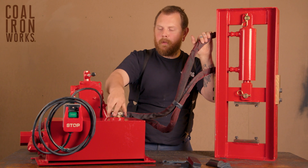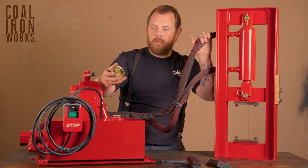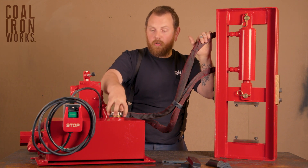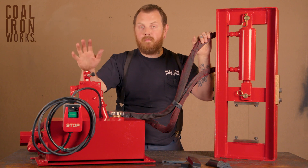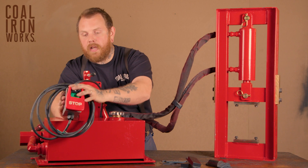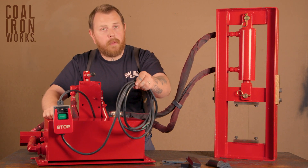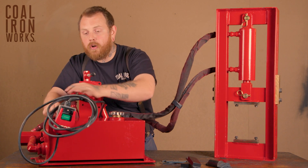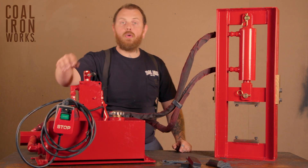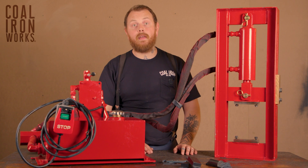To get to your fluid, we have a couple of different tank options. This one uses a threaded tank like that. We do have some tanks also without a chrome cap that will just pop off, and that's just based on whatever we have available at the time. All of our presses come standard with a magnetic switch so that you can place that on/off stop switch anywhere around the machine. So if you're going to remotely mount your power unit under the table, you can take your on/off switch and mount that to the front of your table for easy and safe access.